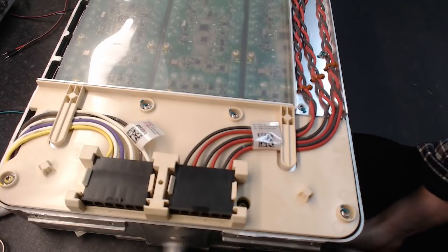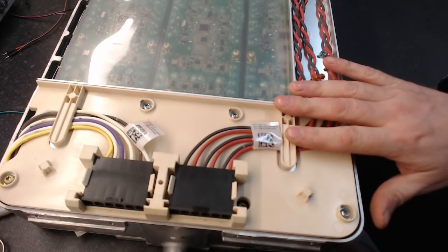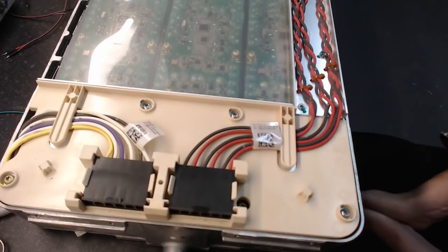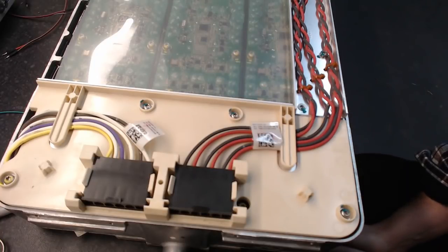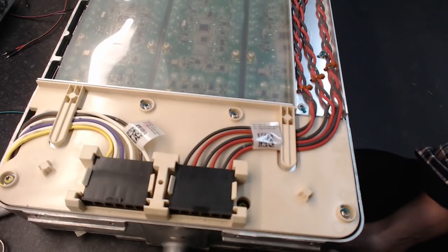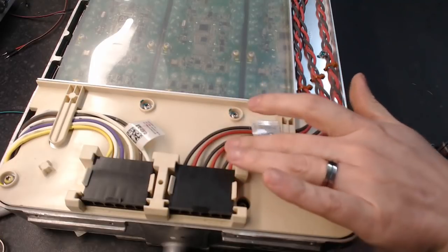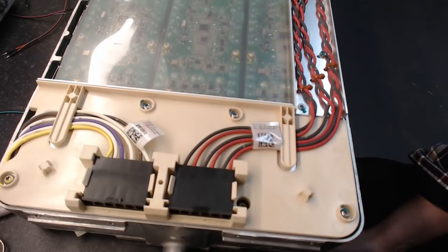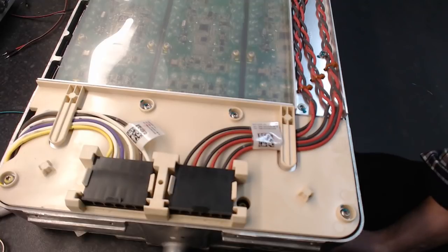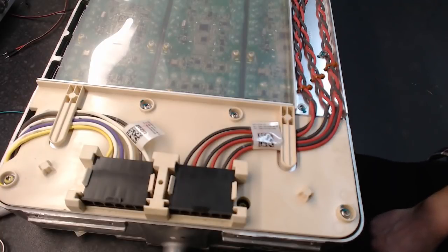Now, what does all that mean, Damien, I hear you say? Well, it means that at some point throughout the design of the Gen 2 charger, there was a hardware and probably a software revision performed. And that means that we have some different CAN messages to deal with. So the C chargers, again this guy here with the thinner wiring, are using somewhat different, not entirely different, but somewhat different CAN messages. So this is how you identify a C charger or a K charger.